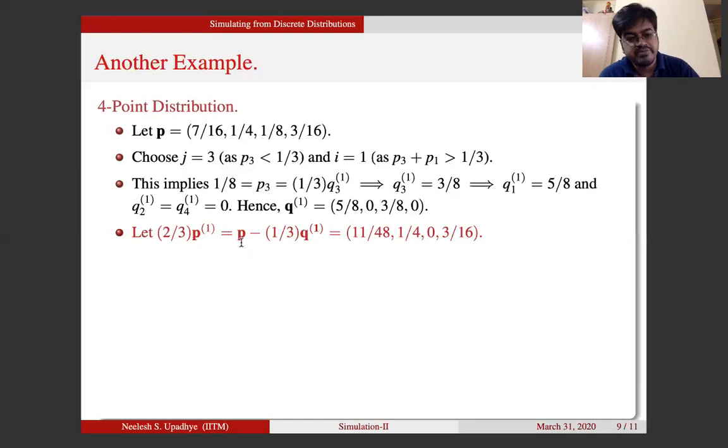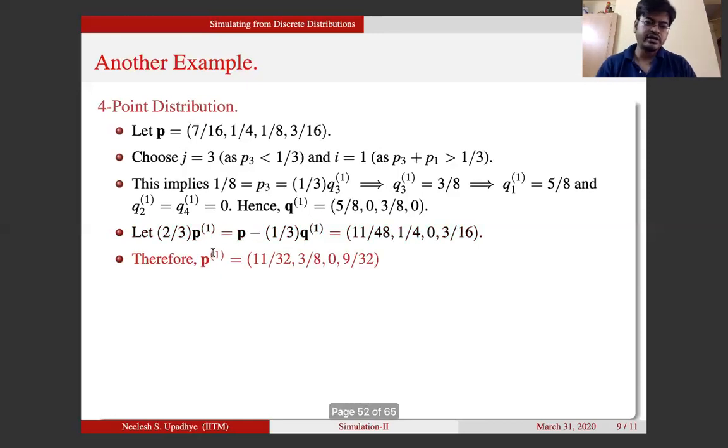And therefore I will get P as 1 by 3 Q1 plus 1 by 3 Q2 plus 1 by 3 Q3. This is a crucial step. Please understand. If not, rewind and once again listen to what I have said. So once you do this, then the job is very simple. You are actually computing a 3-point distribution, which we have done in the last case. So my P1, so multiply by 3 by 2 into this vector, you will get P1, which is a 3-point distribution. This 3-point distribution you have to split into 2 parts.